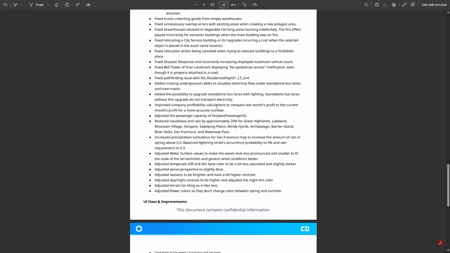Now, they've also improved company profitability calculations to compare last month's profit to the current month's profit for a more accurate number. Now, I'm not sure if this was the issue related to what caused 1.2.5 to be the newest build instead of 1.2.4 or what, but I also noticed from some content creators that their factories have actually stopped spawning and it's mostly warehouses now, to balance things out as a result.